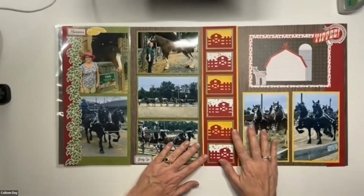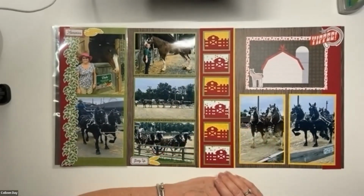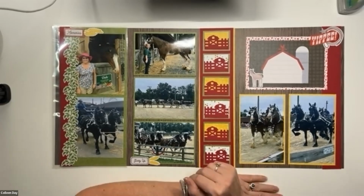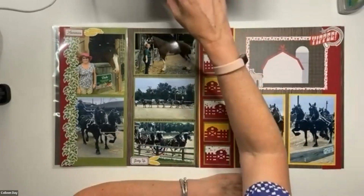So I hope, does anybody else complete their layout that would like to share? I'm not quite done yet. Okay, I can share mine. Okay, Kari, can you change the spotlight easily?